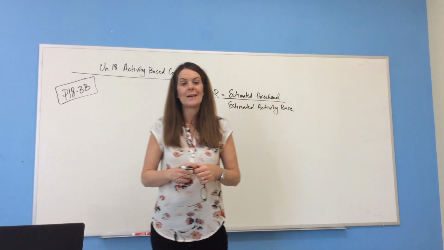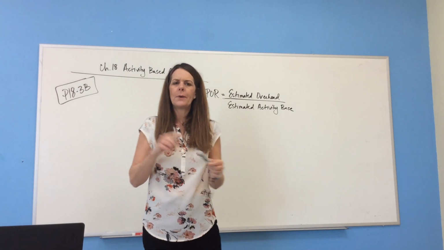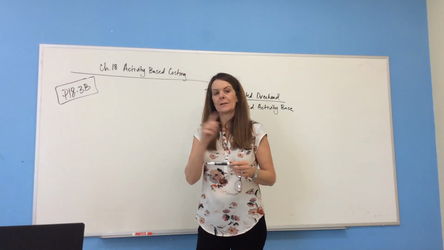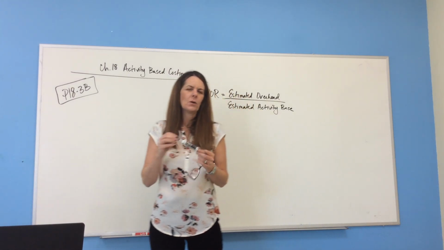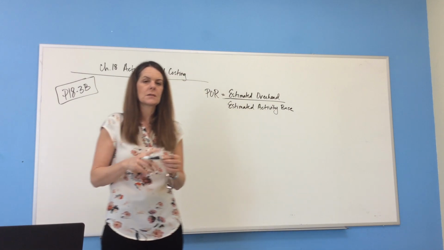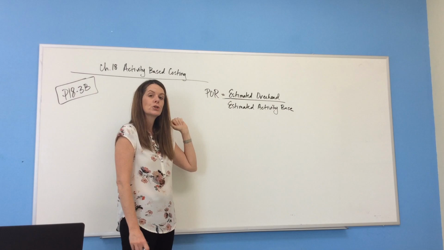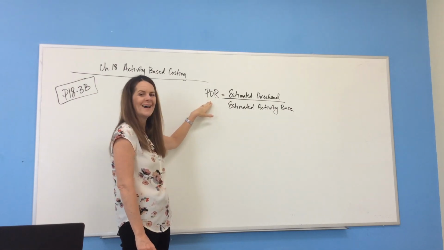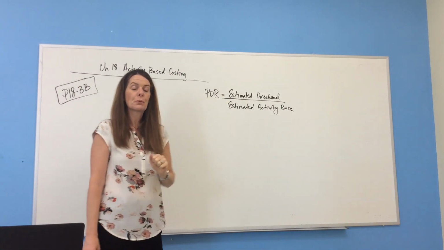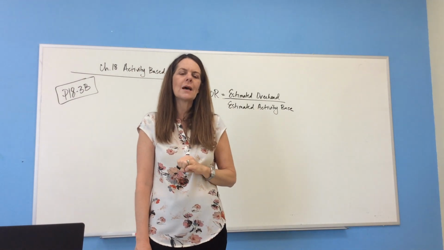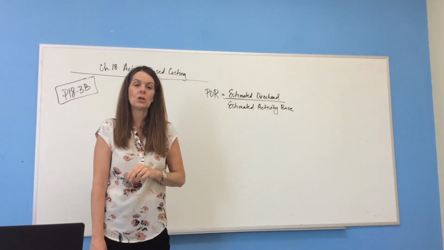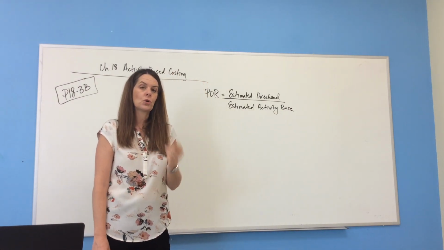Talking about Chapter 18, Activity-Based Costing. And as part of this discussion, I want to jump back to Chapter 16, something I don't believe I went over. The book talked about it, of course, and you had it in your homework: the computation of a predetermined overhead rate. I shortened that to POR, but it stands for predetermined overhead rate. You use that when allocating your manufacturing overhead to your work in process.